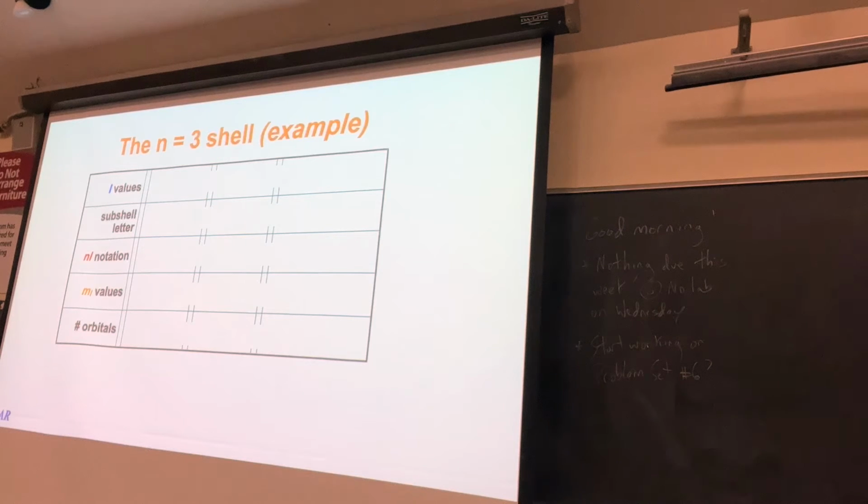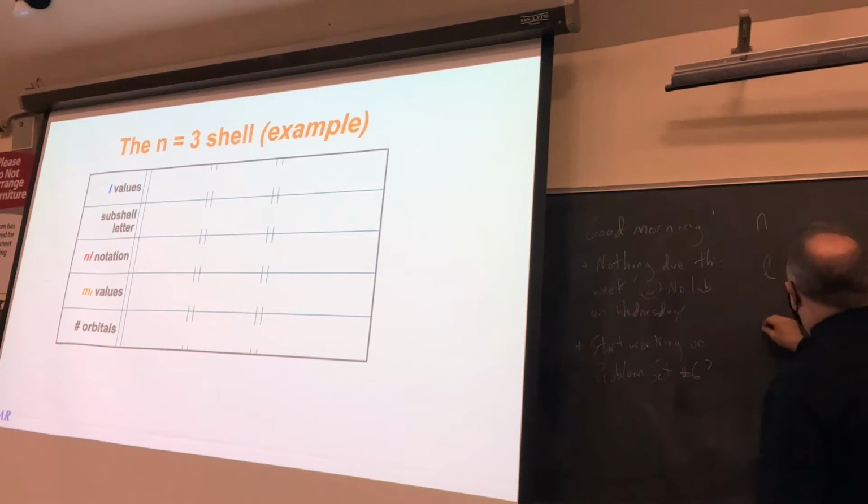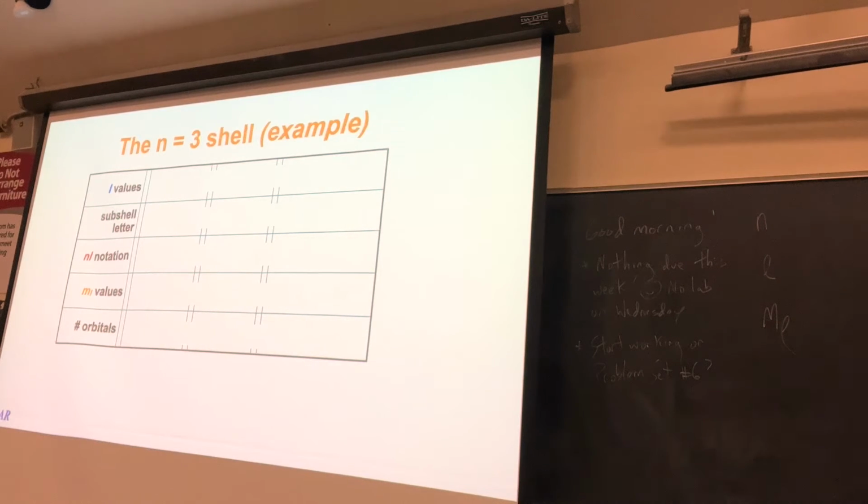We're going to start off where we left off last Monday, pretty close to the end of Chapter 6, Part 1. We talked about the first of the 4 quantum numbers. As a quick review, the first 3 get the symbols n, l, and m sub l, and I'll talk about those as we go through. You're welcome to work along with me, or you can just watch me fill in the different spaces. I'd like to show you all the values that happen when you get to n equals 3, and along the way, we'll talk about the n, the l, the m sub l, and stuff like that.